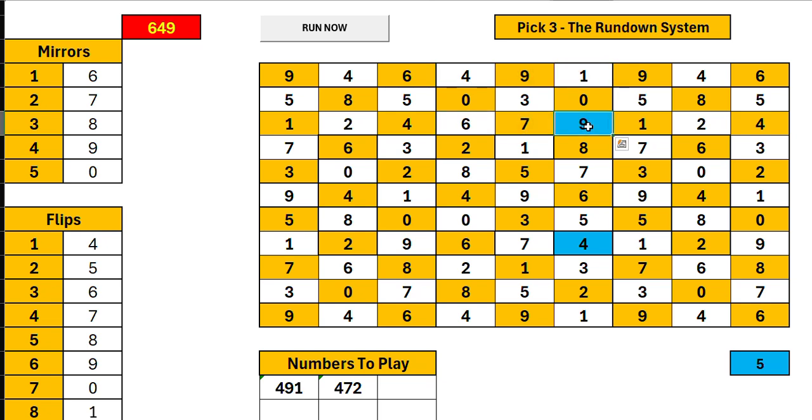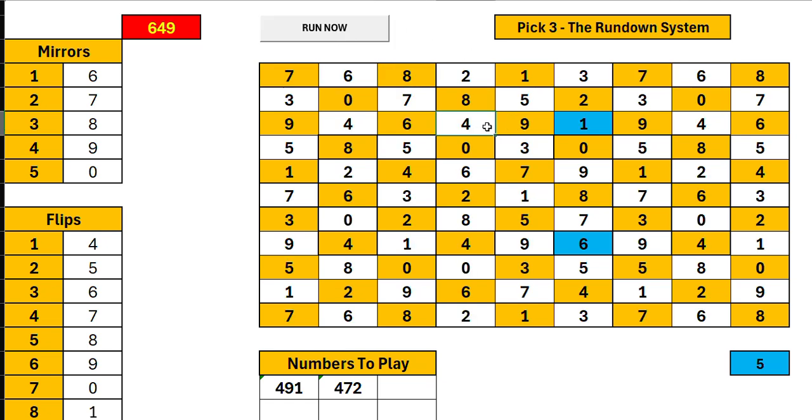So now what I like to do is, every time I play a number, I bring it into this box where this blue is. Okay, so I'm going to bring this down. So 491, I'll put the 213 in here to bring this 491 down. So 213, 768. Okay, so now 491 is down here. Now I'll look for that. We're going to be finding this 472 on the 19th.